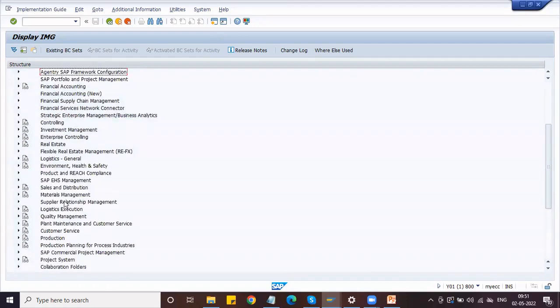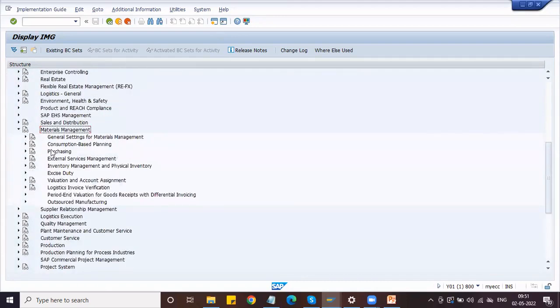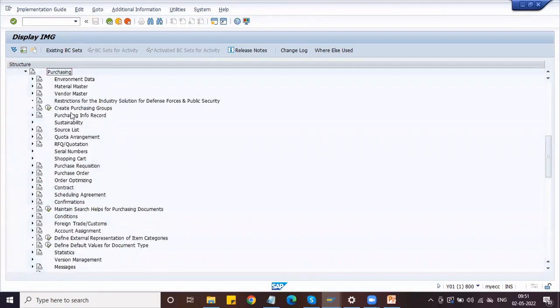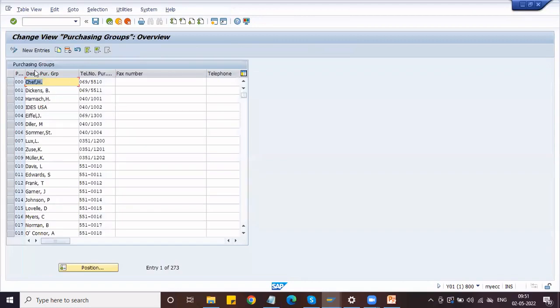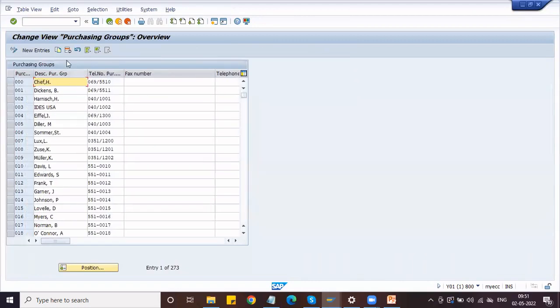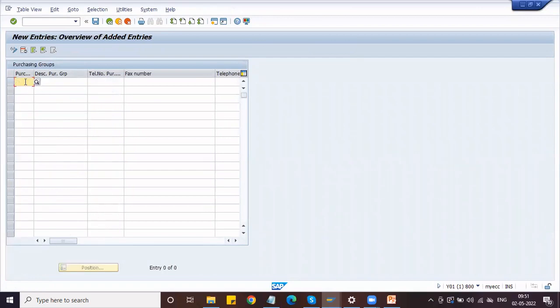Go to materials management, go to purchasing. Here you can see create purchasing groups. Click on execute. Here you can see the purchasing groups. Let me maintain a new entry here, HPG, on the purchasing group.